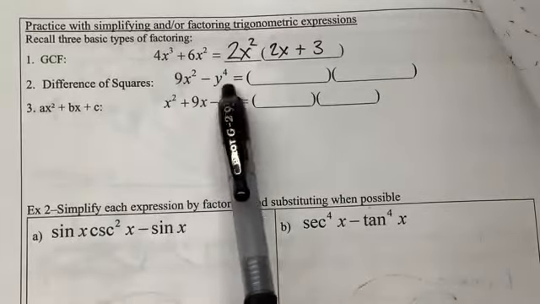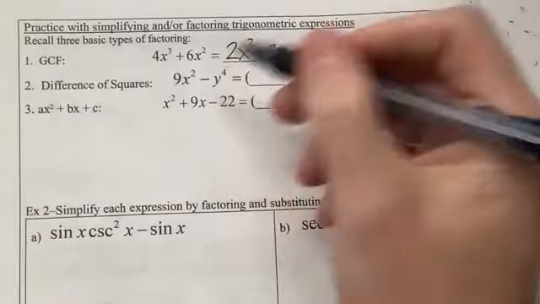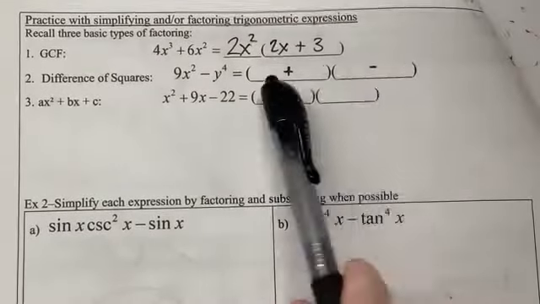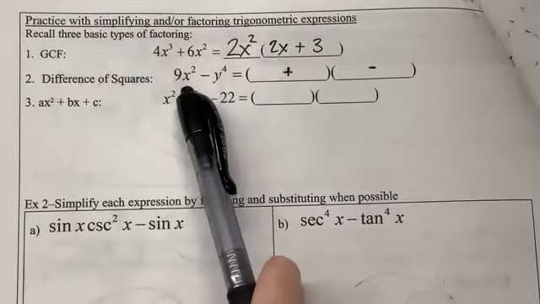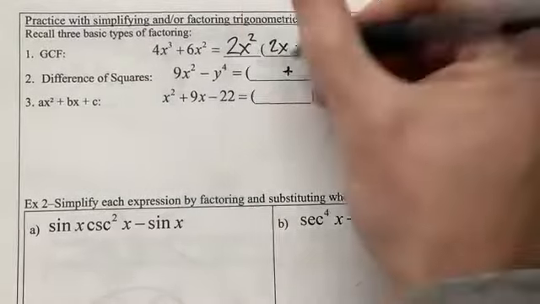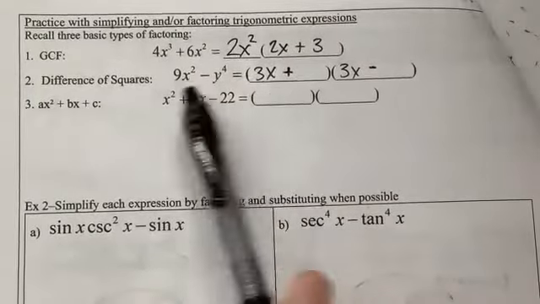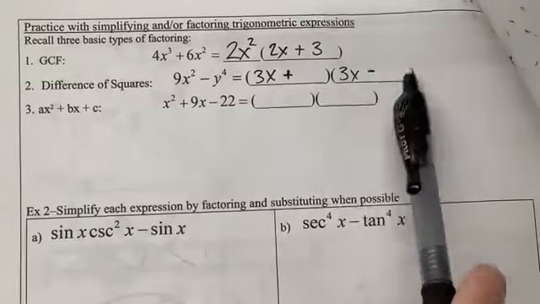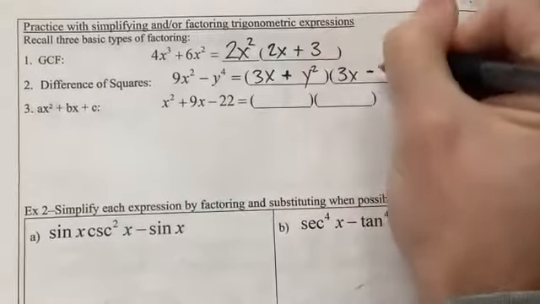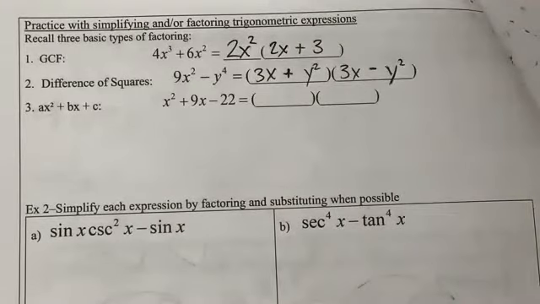Then a difference of squares is something you'll see a lot in this chapter too. That's where two things are subtracted and they're squared. That's when it always factors to one that's plus and one that's minus. And the first term in both factors is the square root of the first term of this. So whatever would multiply to 9x squared would have to be 3x times 3x. So it's going to be something times itself makes 9x squared. And then the last term in both will be whatever multiplies to y to the fourth. So y squared times y squared would make y to the fourth. So that's a difference of squares. You'll see a couple of those in this chapter.